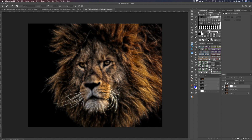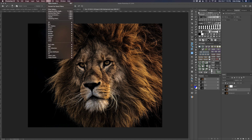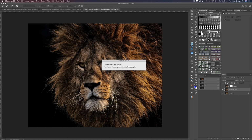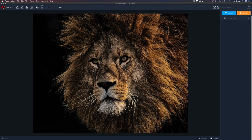Let me shut this eyeball off right here. I've already duplicated this background layer, so let's go in this background copy here. Let's come up here to filter. Let's come down to Topaz Studio. You know the drill, Topaz Studio 2. I click that with my mouse, left click it, and into Topaz Studio 2.